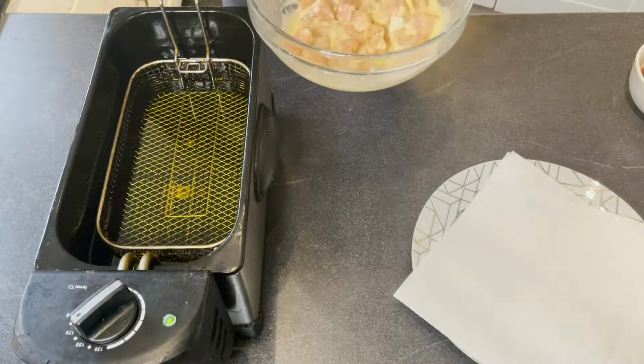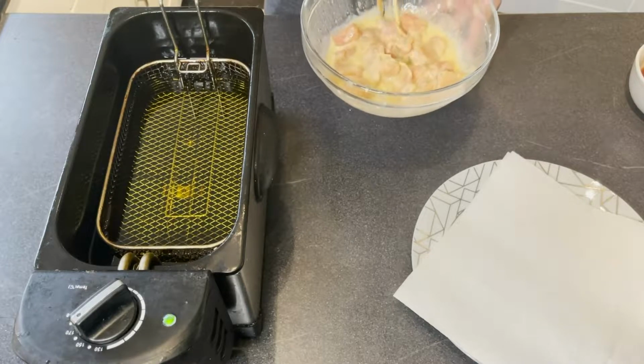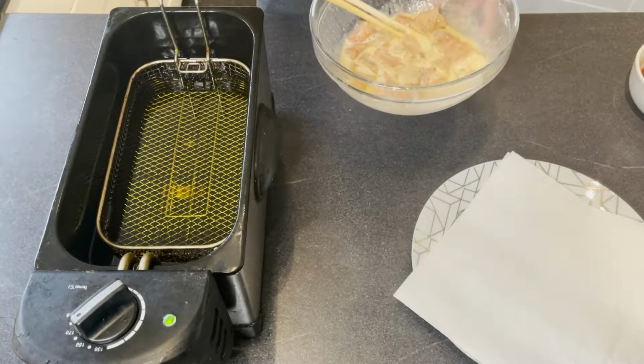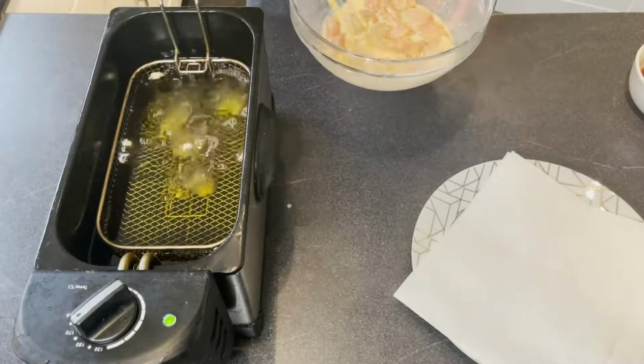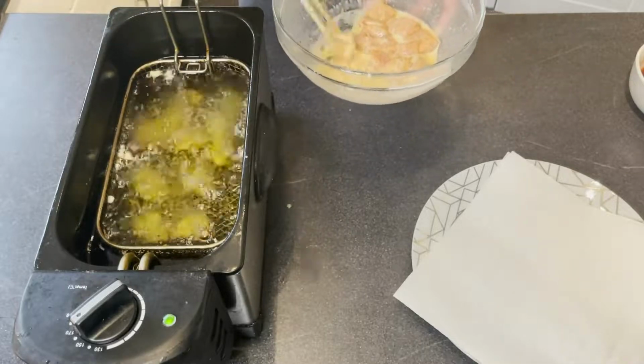So the oil has reached the temperature. I'm going to mix all the pork again before I dip it in the deep fryer. So we are going to gently drop them in the deep fryer. So we are going to fry them for about 4 minutes. And then we are going to get them out on a plate.